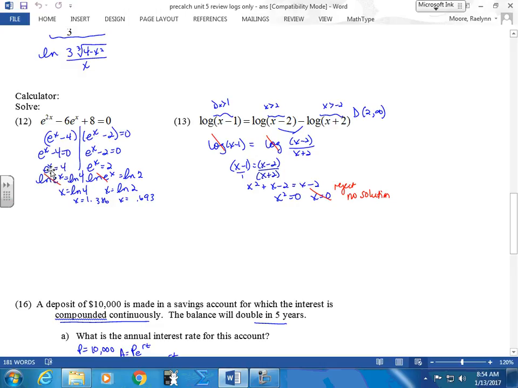Set your factors equal to zero. You've got to take the LN to both sides. X equals LN4 and X equals LN2 are my exact values. Put it in your calc. Give me three decimals. This one had a reject. No solution.